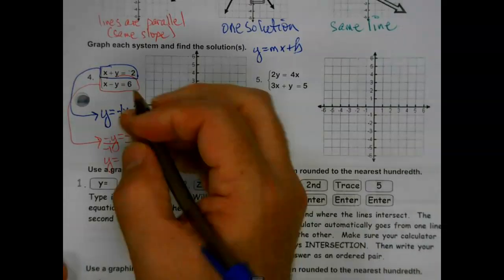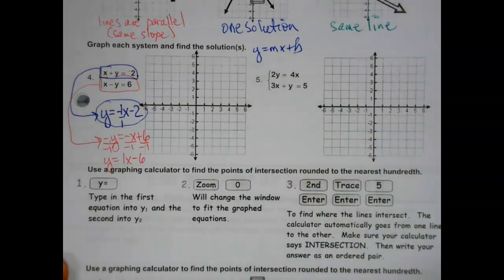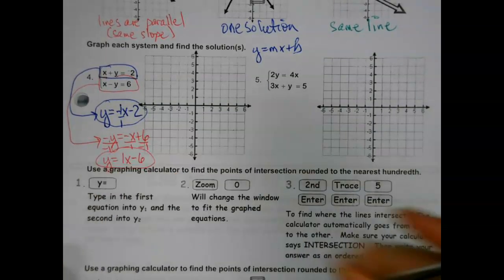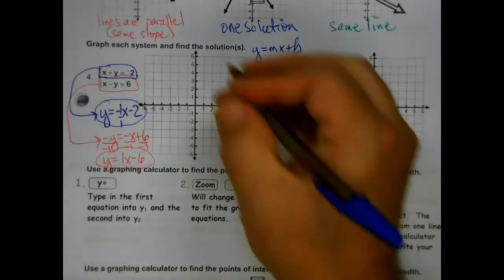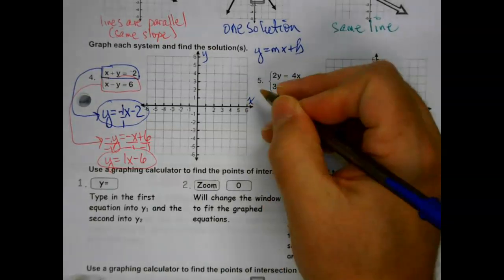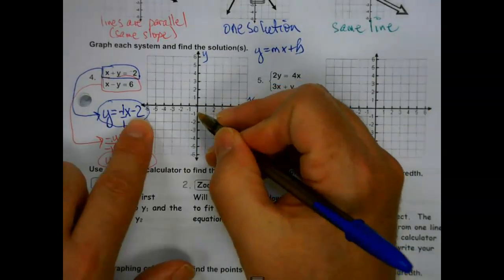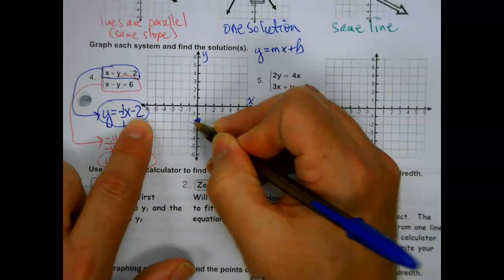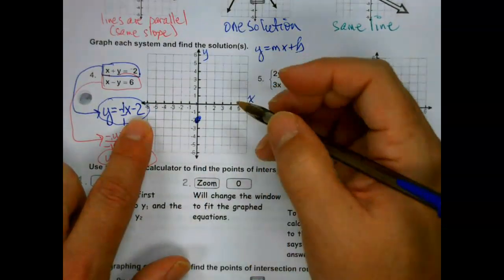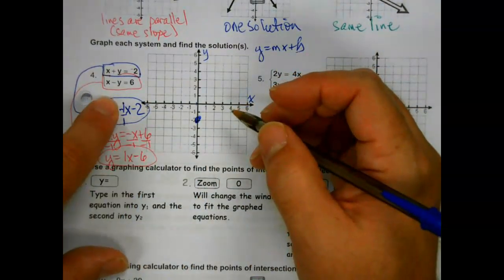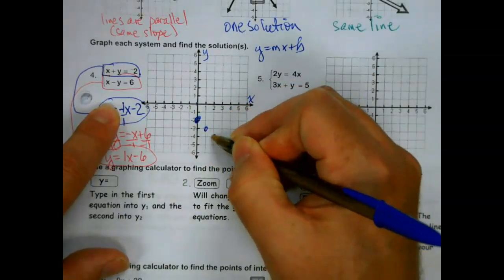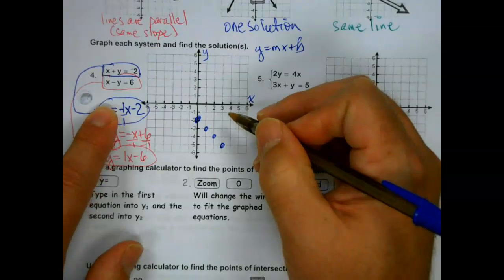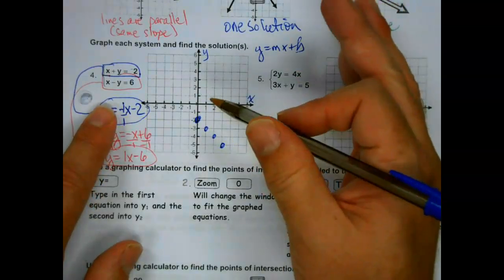So here are my two equations that I'm working with. And again, if you're decent at graphing lines, hopefully you would be at this point, do my y-intercept first, not x. And then my slope is -1/1, so I'm going to go down 1 and right, down and right, down and right. Normally, this is more than enough points to make a line.